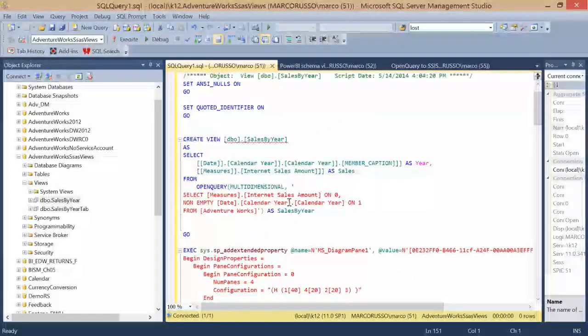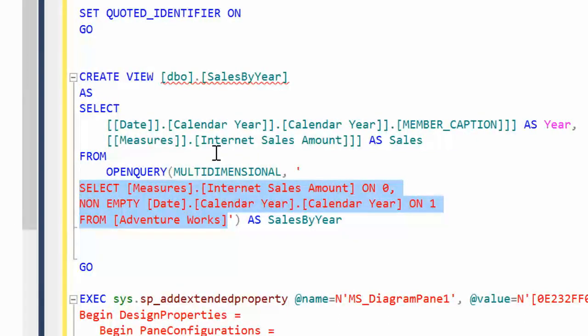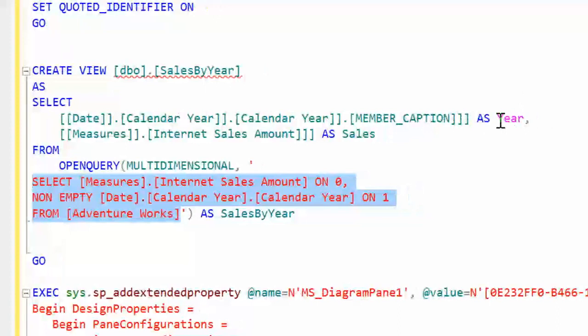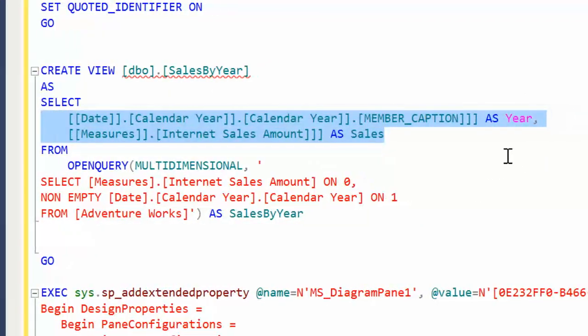And here you can see my MDX query included within an open query, which is, I created the view for my user, fundamentally. But the most important part is this one. I simplify the life of my user, renaming the strange column name created by this provider into year or sales.